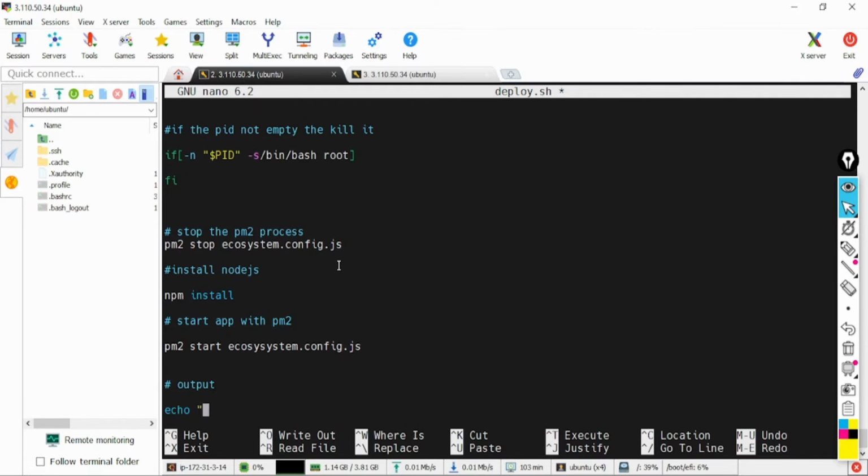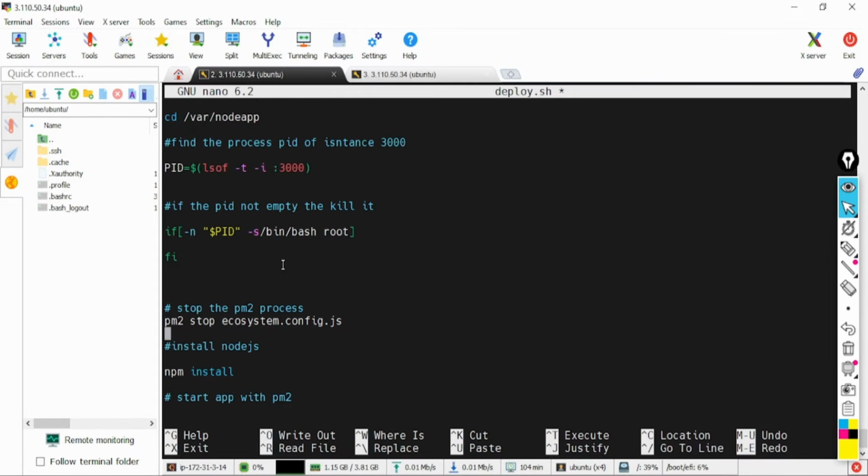I'll give the echo command and paste that the deployment is successful and running on port 3000 with a new PID of instance and PM2 as well, because we have stopped the PM2 above, then we are starting it over here.